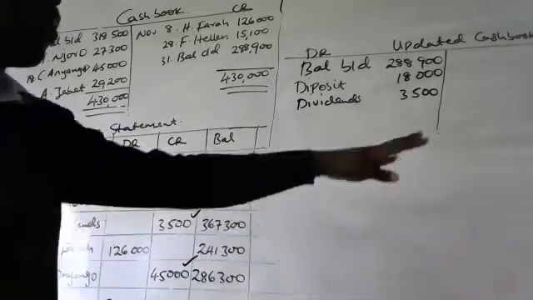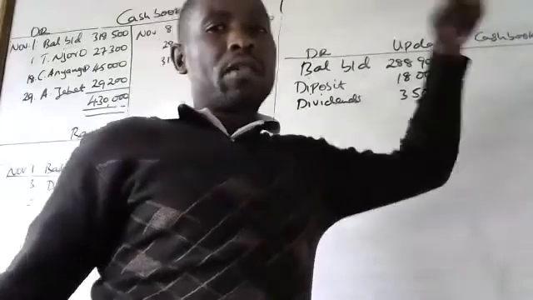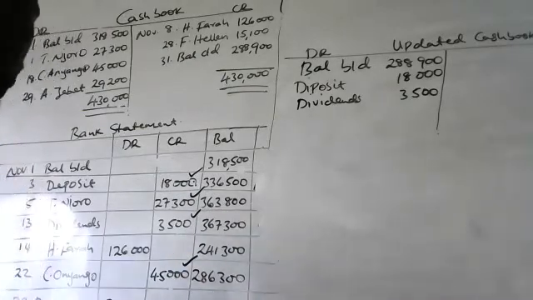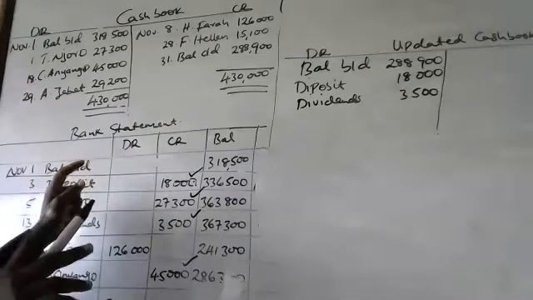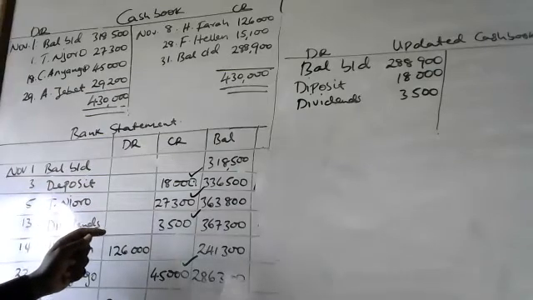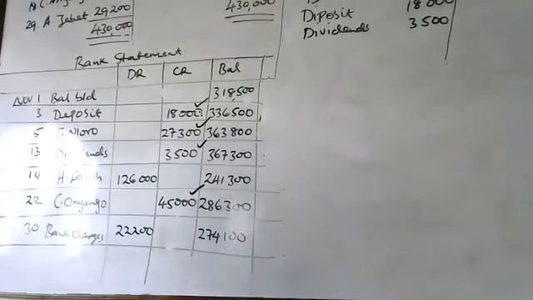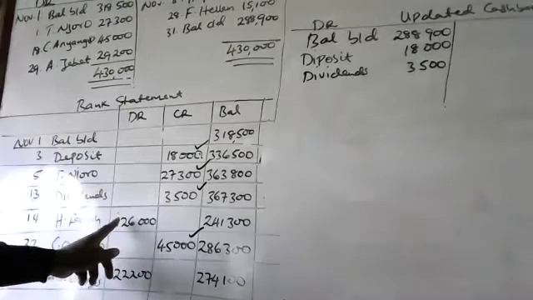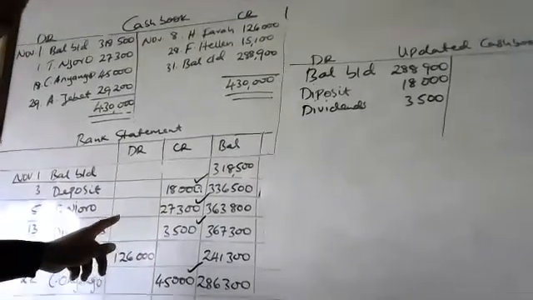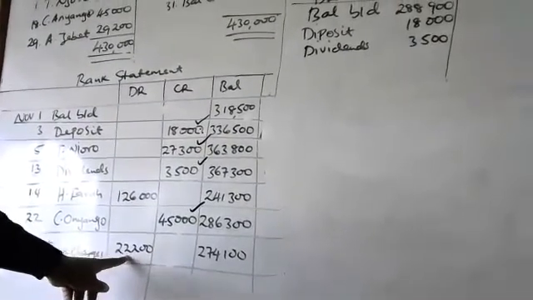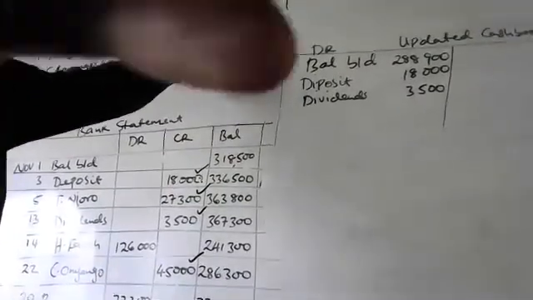We now proceed to the credit side of the cash book. And we know the credit of the cash book corresponds with the debit of the bank statement. The credit of the cash book corresponds with the debit of the bank statement. So we shall go to the debit column of the bank statement and find out whether those entries are captured on the cash book. On the debit column of the bank statement, we have got two amounts. We have got two amounts, 126,000. 126,000, if you go up there, you can see it is there. Then we have got 22,200. 22,200, if you go to the credit side of the cash book, it is actually missing.